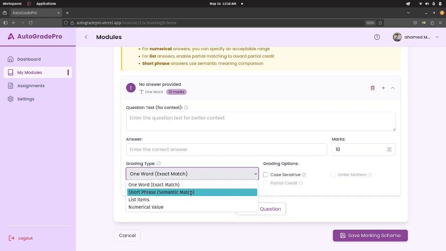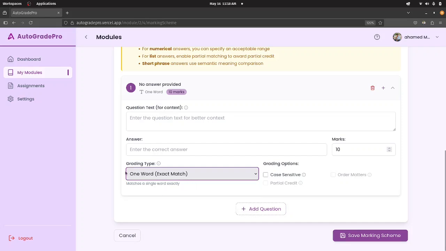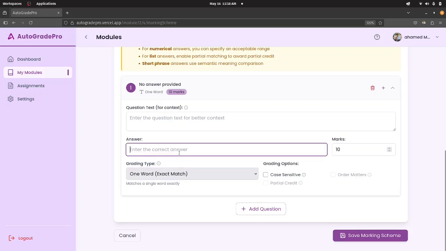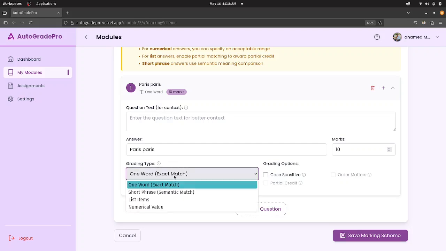Our system allows you to grade one word answers, an exact match, like Paris. Paris will be treated as different if you click this case sensitive radio button. So for the exact one word match type, this is the way.